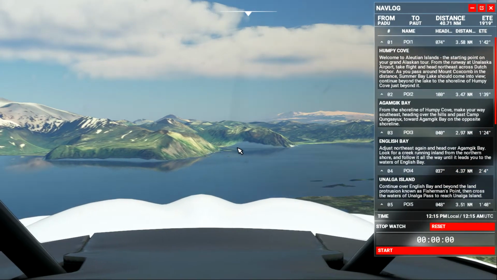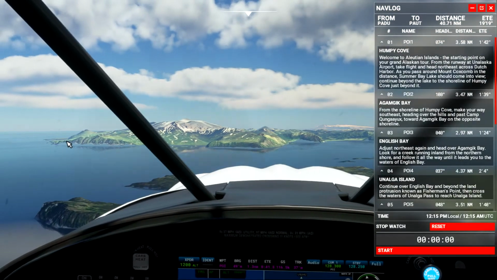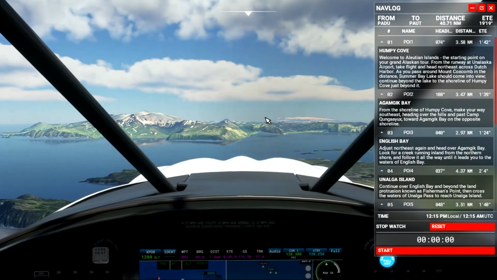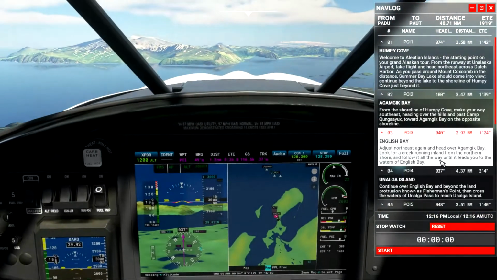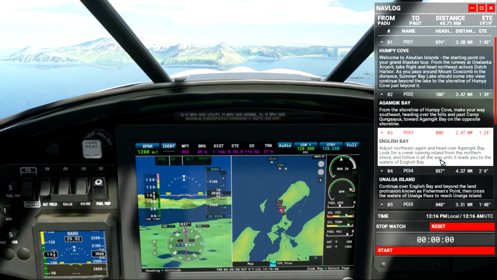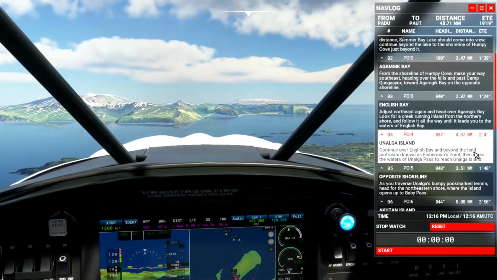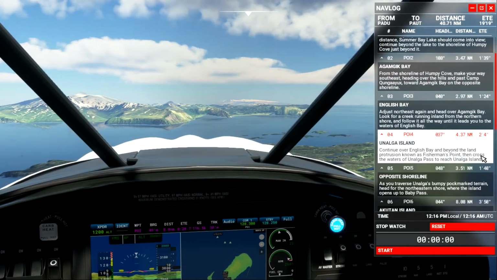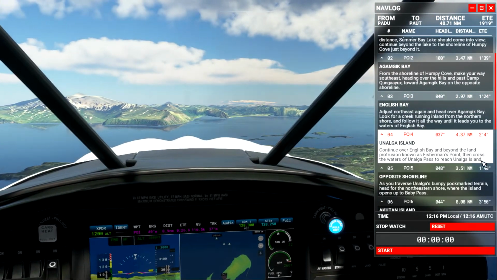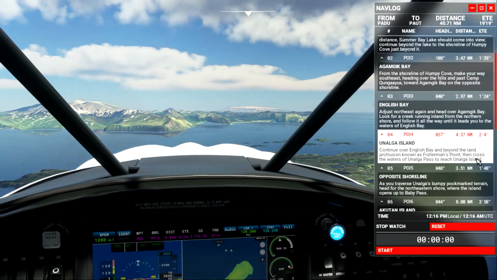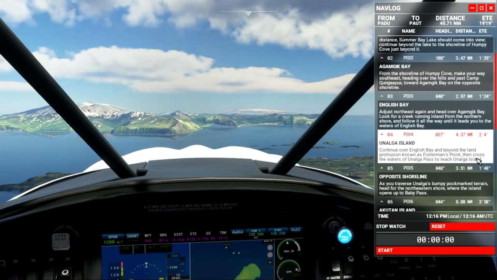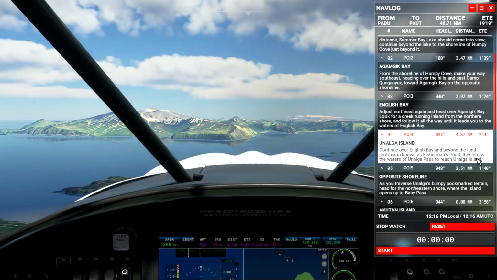But no, that's not it. I believe the airport is over here on the left. So from our current heading of 37, we're going now to Unalaska Island.